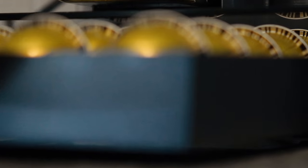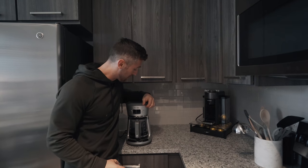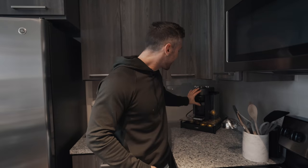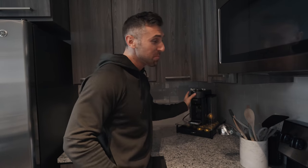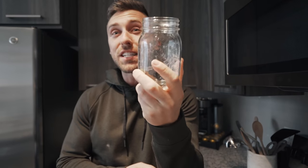Just to show you how committed we are to the budget, we picked up an old school coffee machine — actually Megan's mom got it for us for Christmas. Megan likes to drink 10 to 12 cups at a time so it works well for her. For me I just love my Nespresso — you don't need it but it's definitely a nice-to-have. Another hack Megan introduced me to is using a mason jar, for no other reason than just to look aesthetic when you're making coffee.